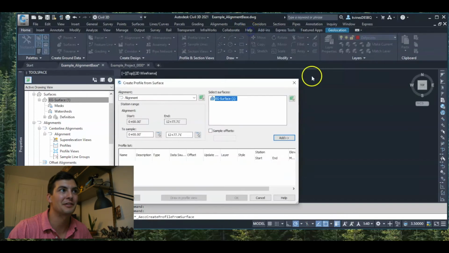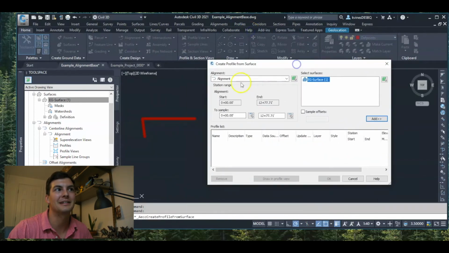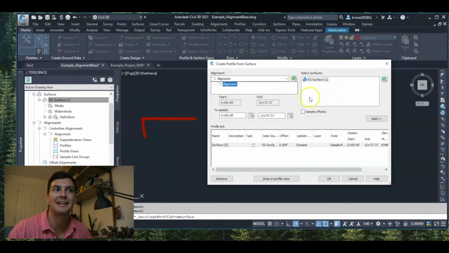We've already built our surface, so it can read our selected surface. If we had multiple, we could add them in, but we're just going to add the one. If we had multiple alignments, we could select which alignment we want to build a profile for, and then tie together the selected surface for that alignment.